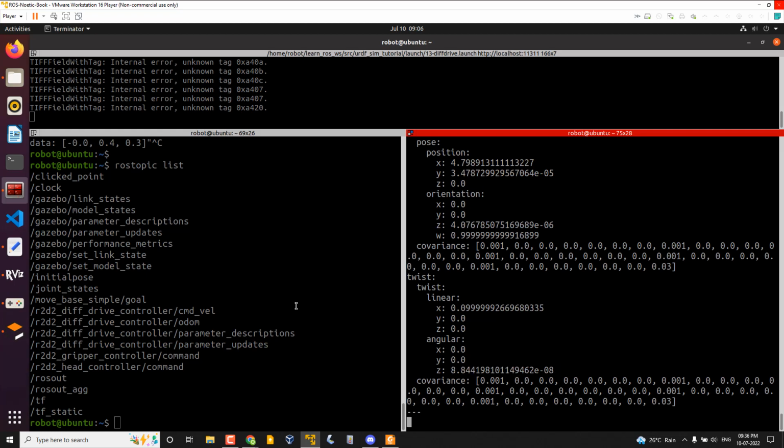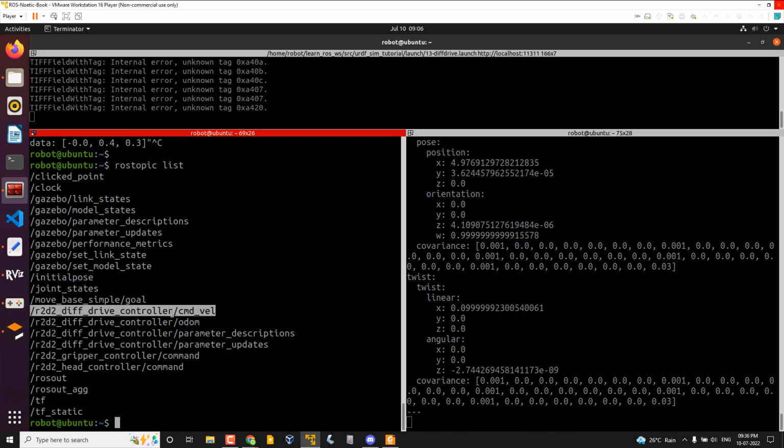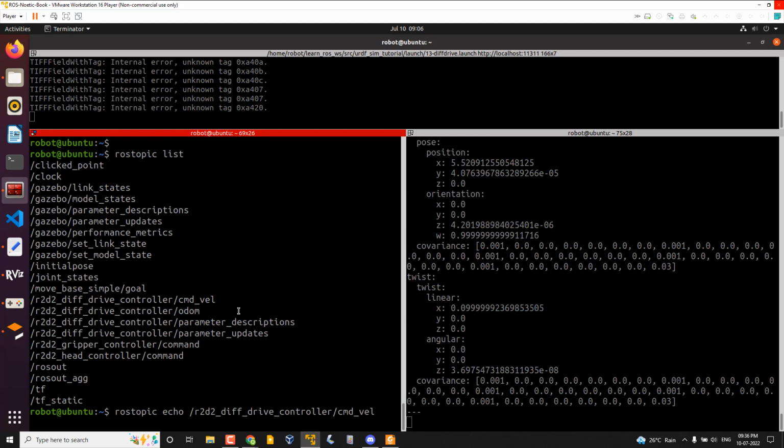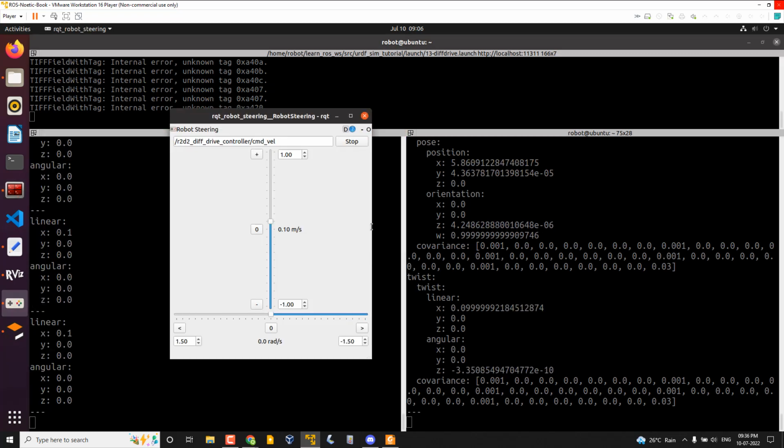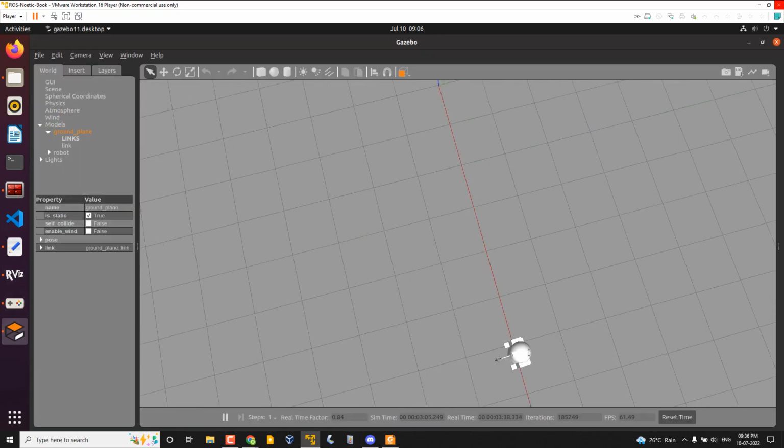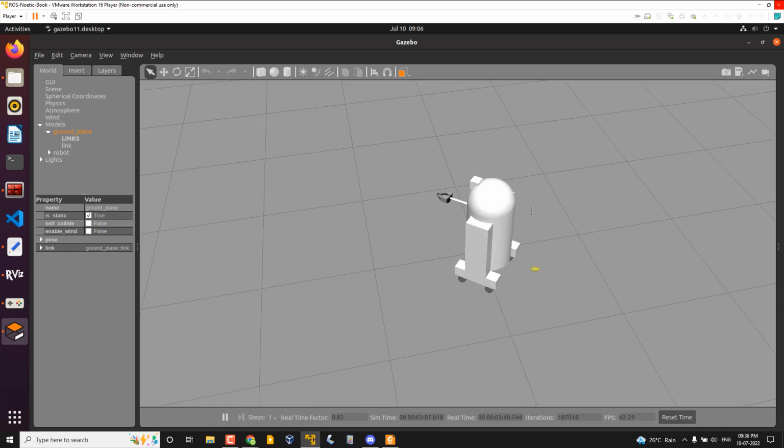Got it? So the command velocity is published by the RQT plugin. It's constantly publishing. And if you want to rotate the robot, simply give the angular velocity, and now you can see it's rotating.